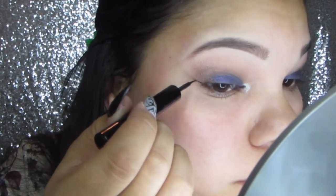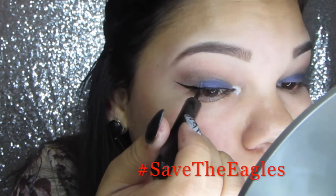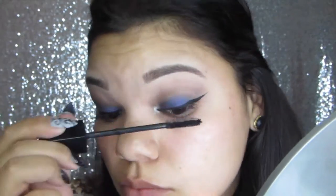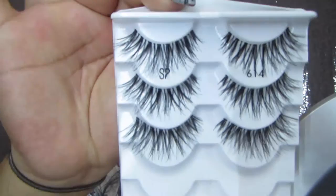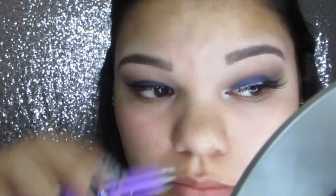Now we're going to go with our liquid liner and we're going to want to do our wing first. This wing will allow us to fly higher than the non-existent eagles, which are going extinct — hashtag save the eagle. And we're going to just keep going until we look fierce. This is the X-rated Smashbox edition of the mascara — that's what it is, mascara. Apparently she did the other wing without telling us, so that's very nice. We're going to want to add these fake lashes because ours aren't beautiful enough. We're going to add this glue to it and apply the lashes. They look really white, but I think that's going to blend in with the black of the eyeliner.